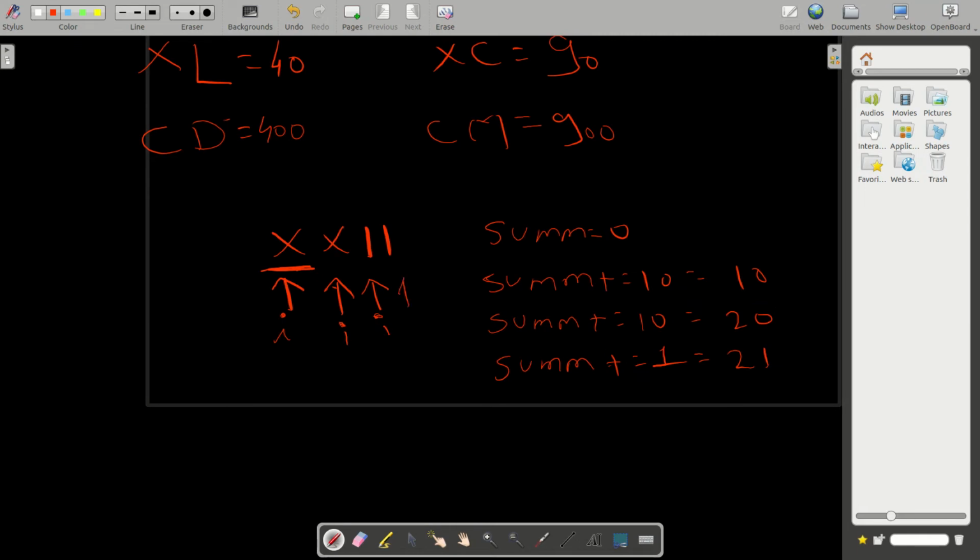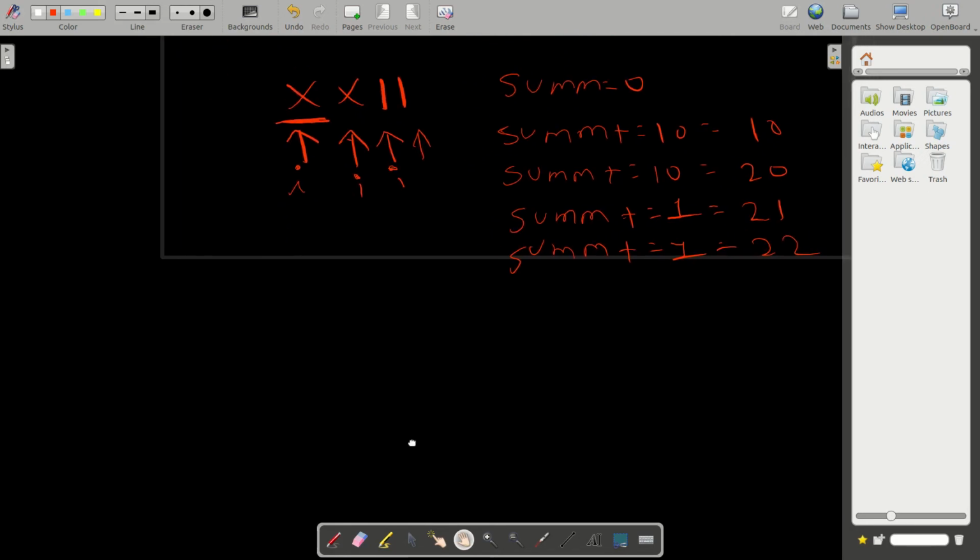And lastly it goes to the last character, we check if it is present in the dictionary, and we add it. So the answer is 22. But while doing this, we have to pay attention to the special cases. Let's suppose my question was something like this: XIX.